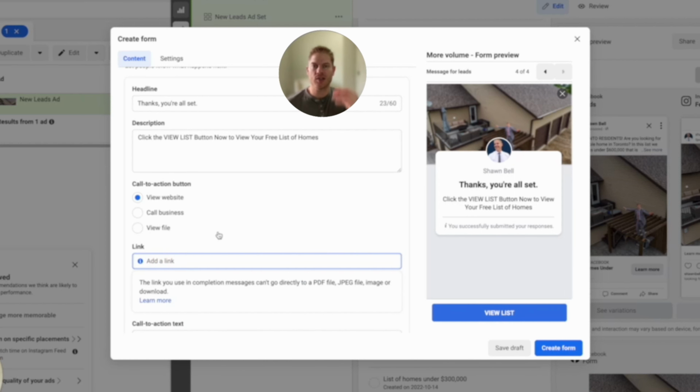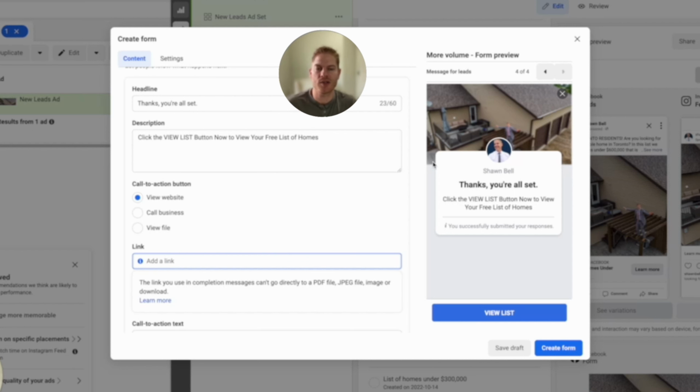So the way to do this is either you can go to your MLS, create yourself like a contact, which would be yourself, and set yourself up on an auto email, and then generate a link from it. Or you could go to your website, do a search for the Joneses neighborhood up to $600,000, draw it out, and then once it gives you the list of the homes, same as we did with the privacy policy, it'll have a link. You take that URL, copy it, and paste it in here.